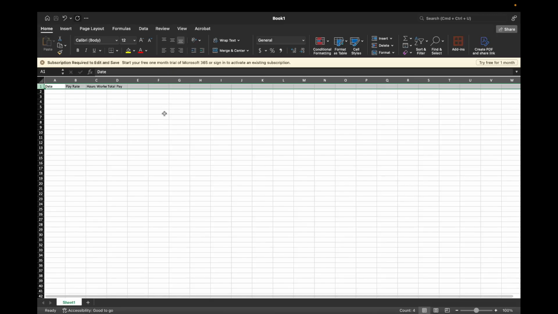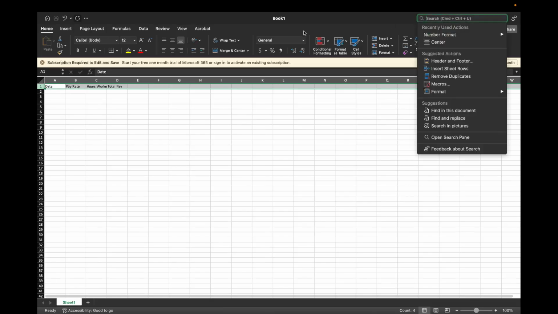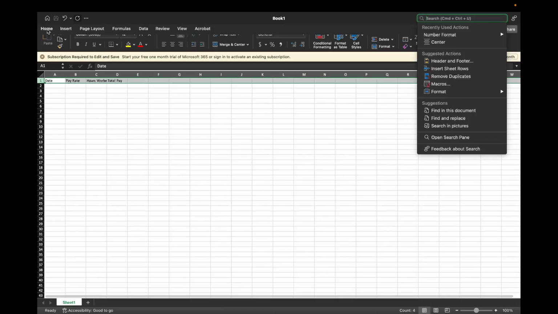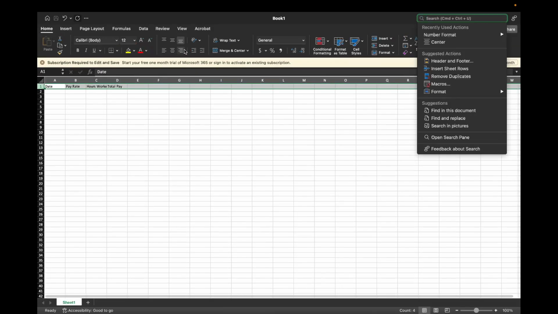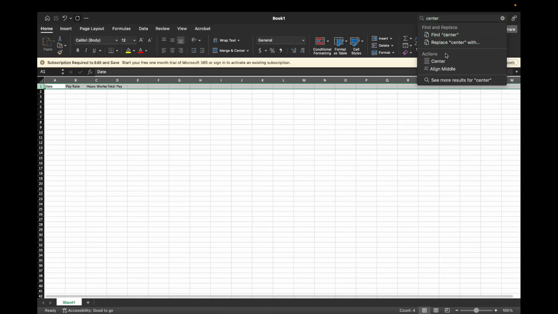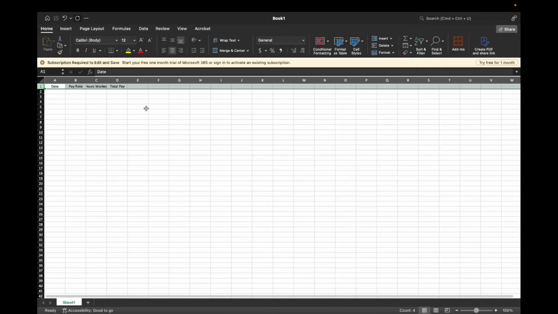Remember, if you wanna find a setting, first you go to your toolbar. You can use the search bar. If you're familiar with the tabs, you can definitely use the tabs. So like if I'm inserting a picture, I'd go to insert. Home is usually where the formatting, most important tools are at. So here I can see center text. If I forget, I can always search for it and put center. It says center text, and there you go.